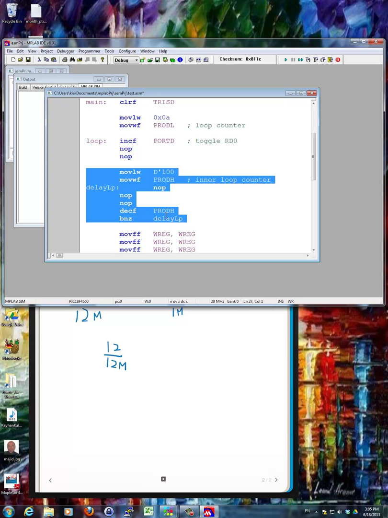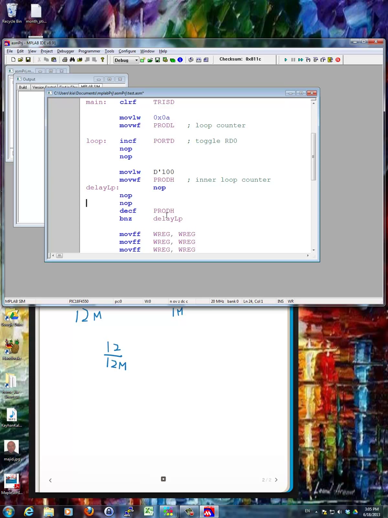Or an alternative would be to create yet another loop inside this delay loop that would give you maybe 100 instructions or 200 instructions, and you multiply that to whatever loop count you have here, and that would allow you to do thousands of instructions. And this is what you're basically doing in your lab 1. If you look at the code, it looks scary, but there is nothing to it. It's essentially a bunch of loops inside each other.